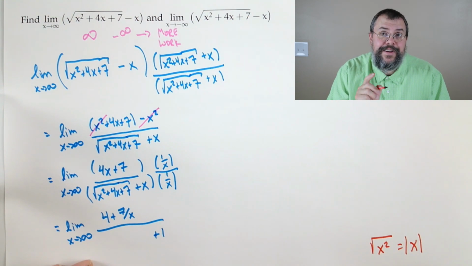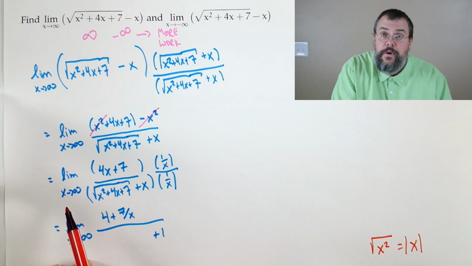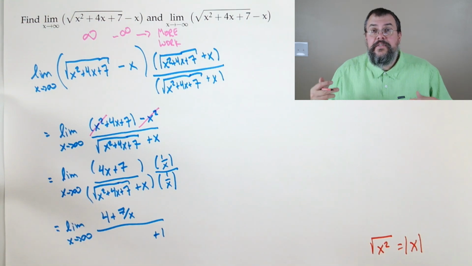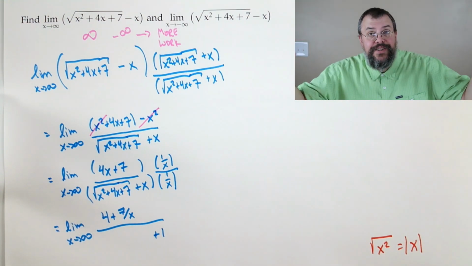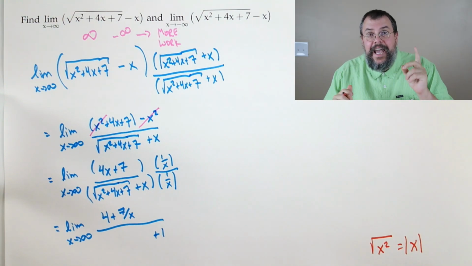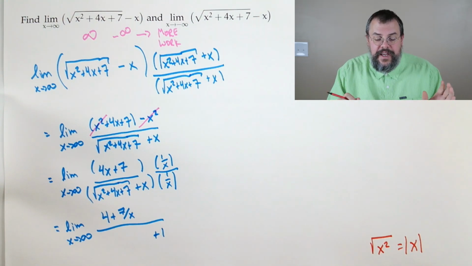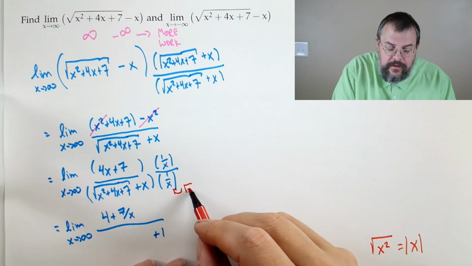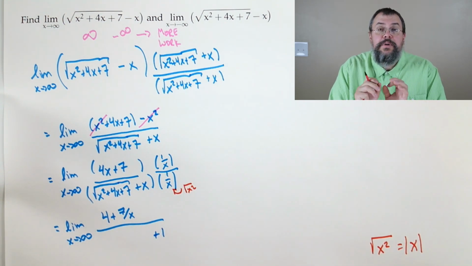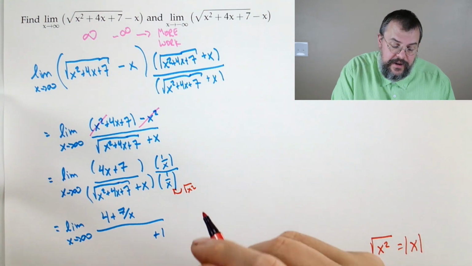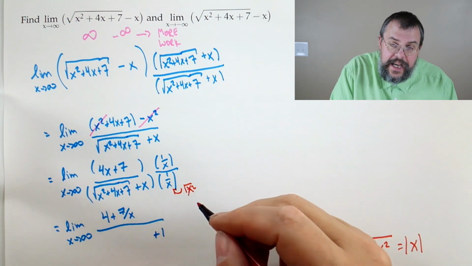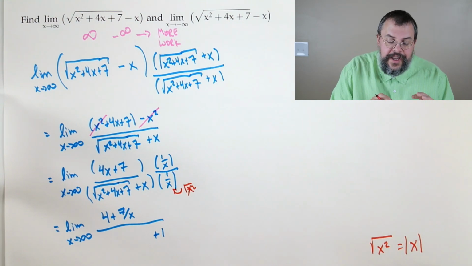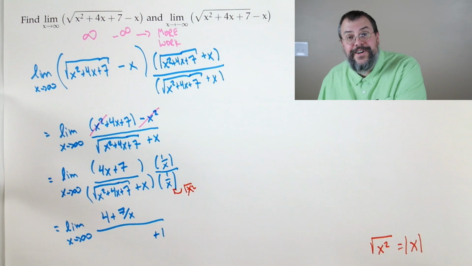So let's think about where x is going. x is going towards positive infinity. So I should think of x as being a big positive number. And in that case, I'm okay with saying that this 1 over x is the same as the square root of x squared. I'm okay with that because I know it's positive. If I knew that it was negative, I'd have to introduce a sign to correct. So, okay, that's our side note.